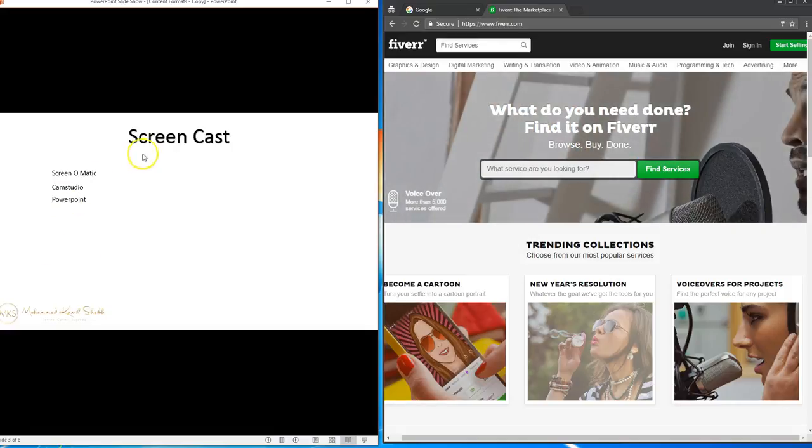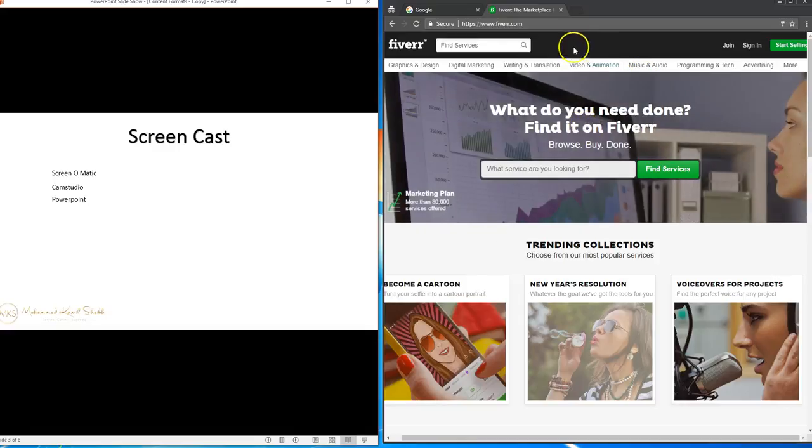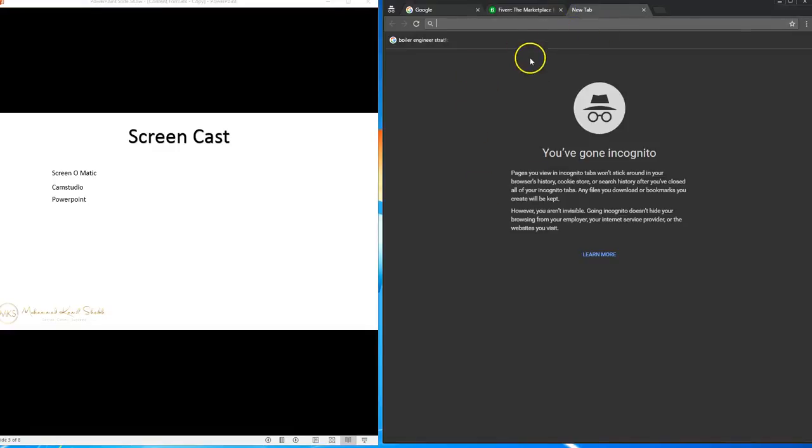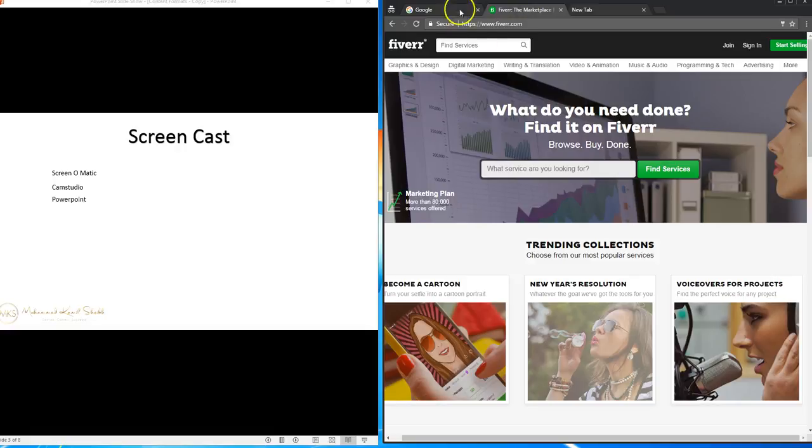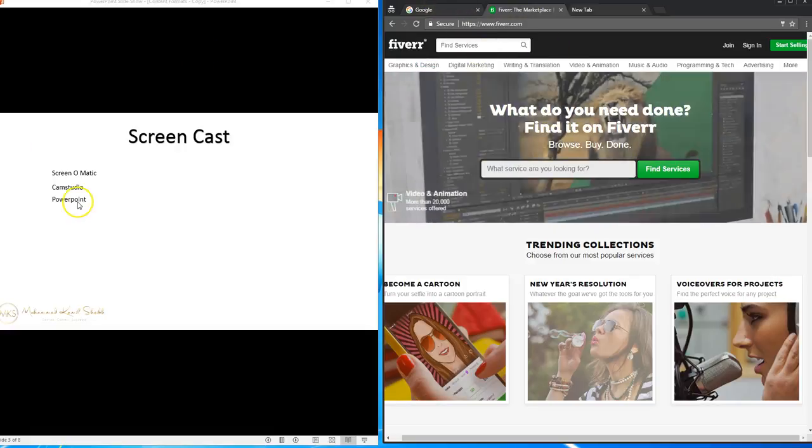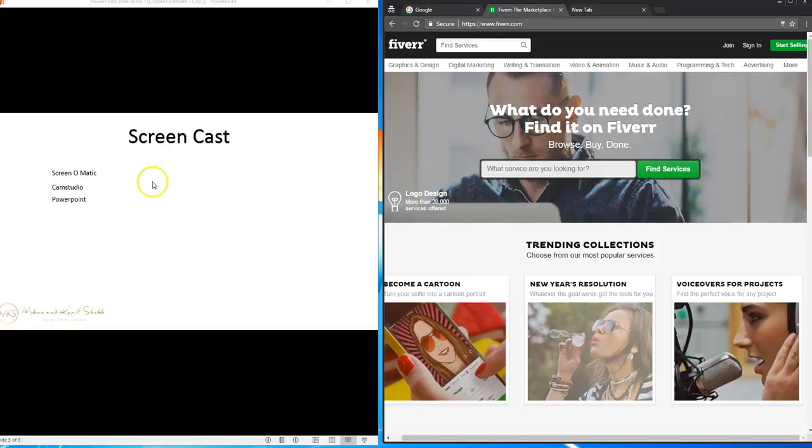Obviously you need PowerPoint if you're going to be doing a screencast like what I'm doing here. Or if you're just doing a video and showing websites and all that kind of stuff, then you can just do that. But most people have PowerPoint or something similar. What I've seen other people do is get a Word document or even a notepad, and they're just typing while they're talking. So that's the screencast.